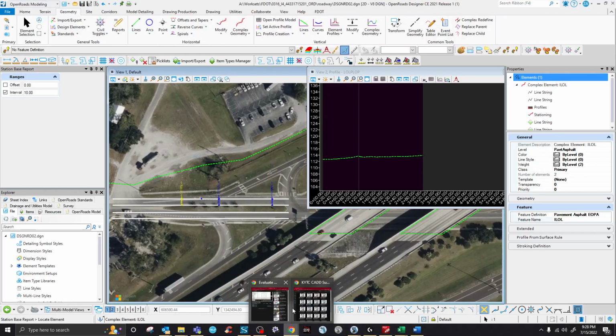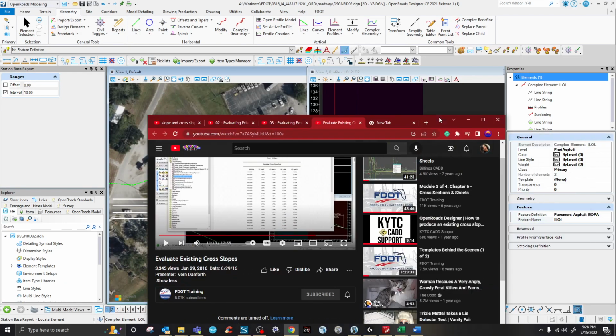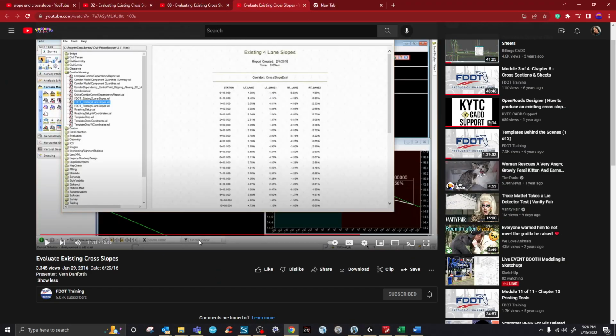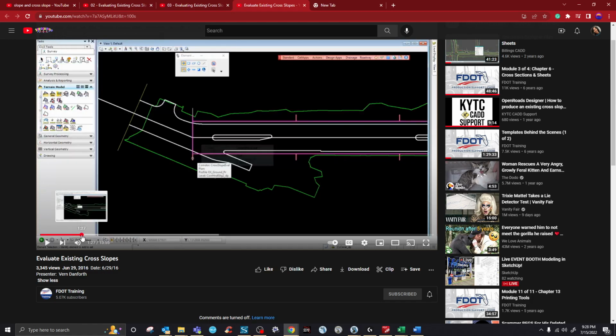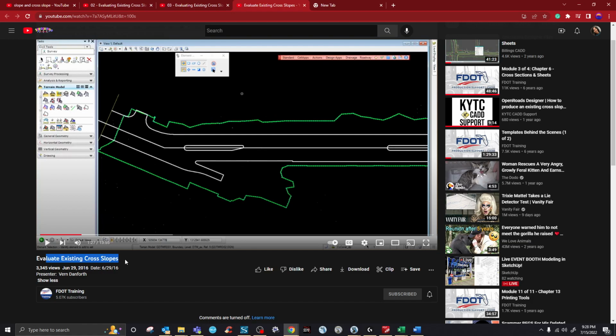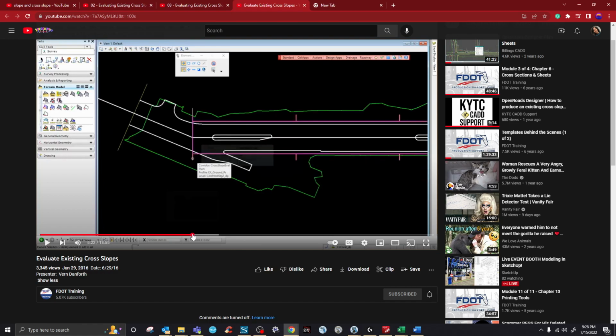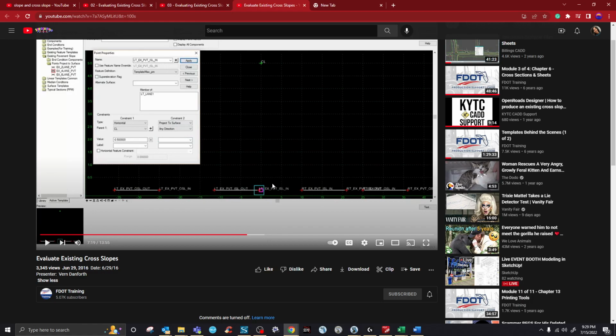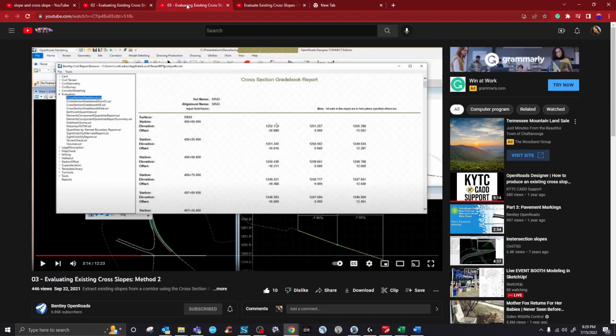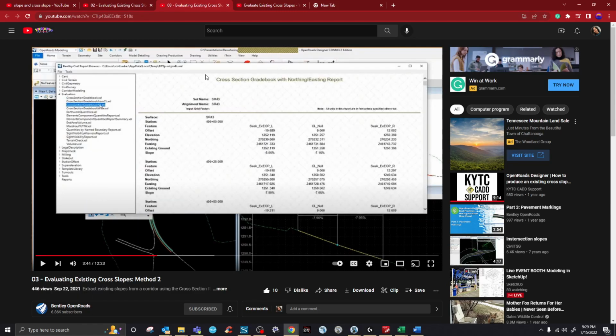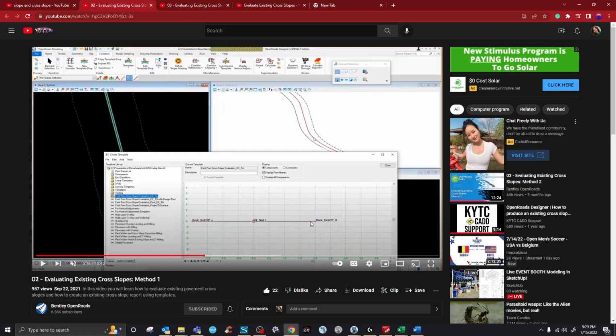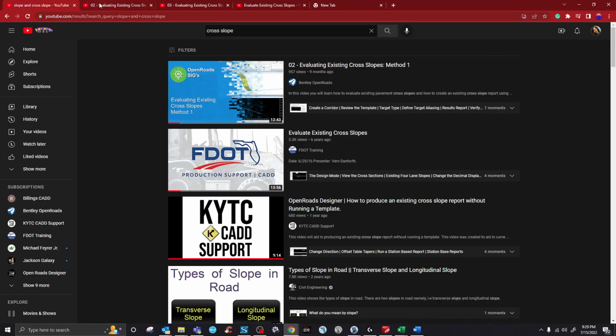And like I said, if you want to run the templates, go ahead. You can do that. DOTs have a lot of videos showing it. I don't know if they have existing evaluation cross-slope for ORD. I don't think they've done that. But it's as simple as doing the template, and the template is like this. But you need to modify the templates according to your road. Also, Bentley OpenRoads has method 2, they call it, because they do cross sections. And they also have method 1, which is a basic template. Go watch the videos, use them if you prefer that.